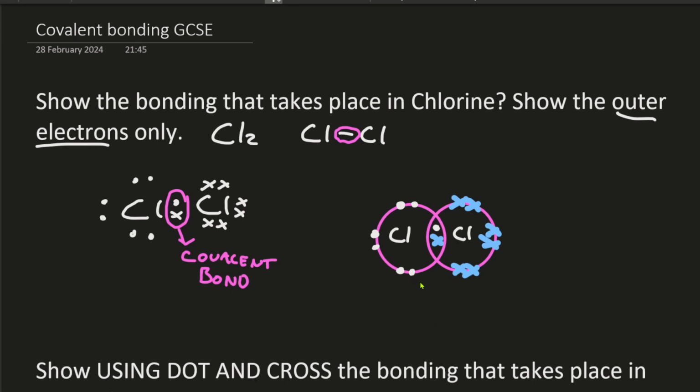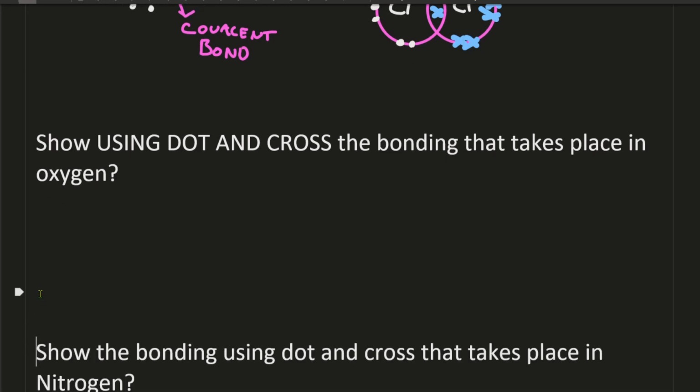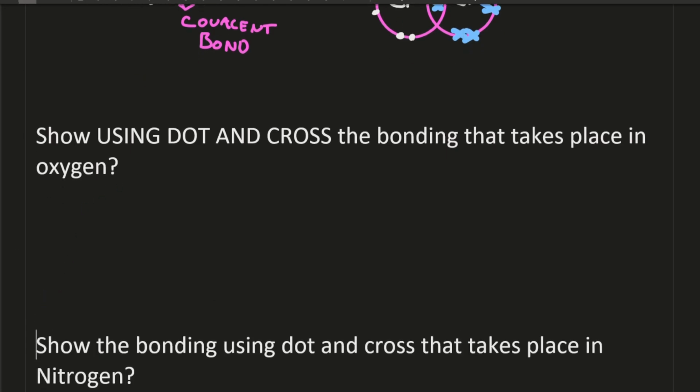Now let's look at the next one, which is that of oxygen. Now oxygen, you need to know, has a double bond structure. So oxygen is written as O double bond O. 2 lines means 2 pairs of electrons. So if you want to get into the habit of good practice, just look at the lines and represent them as 2 electrons each. So there's 4 electrons being shared between each oxygen atom. So let's do that then. Oxygen and oxygen. And let's do 4 in the middle.